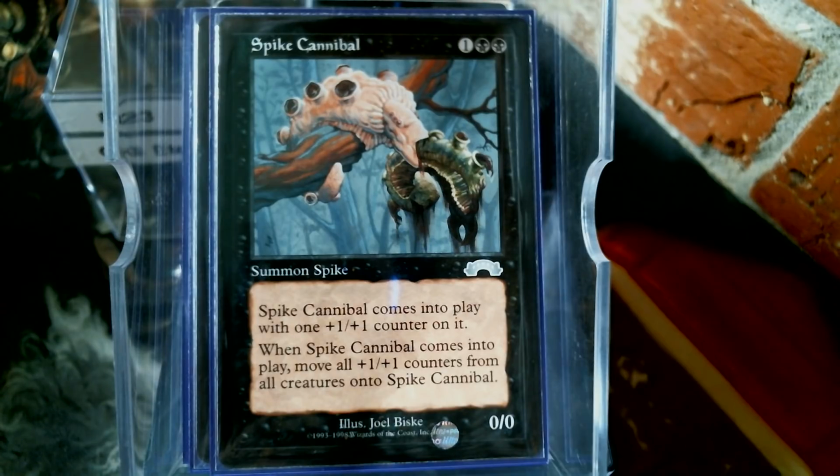Because let's face it, have you seen that dumb card from Modern Horizons, the doubling season for X permanents? Yeah. Anyway, in my particular meta, there are a lot of +1 counter decks. Hi, Jimmy. But when Spike Cannibal comes into play, move all 1/1 counters from all creatures onto it.